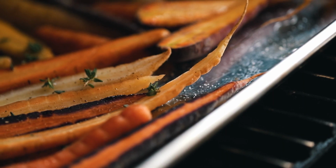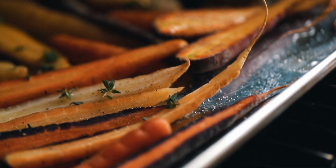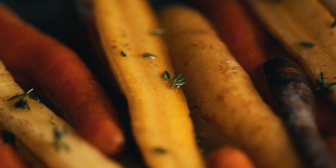Carrots will be on this grill for about 30-35 minutes. Toss them halfway through and just keep an eye on them. But basically until they're beautiful and golden and just soften, you'll be good to go.